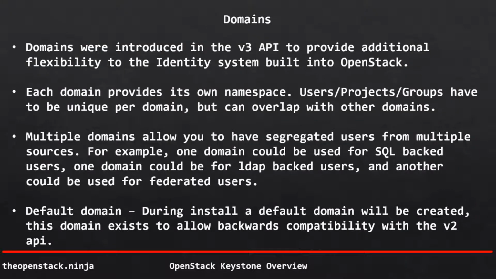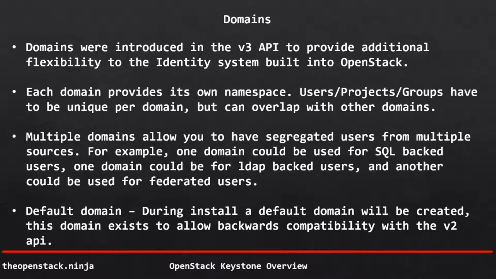So let's move on and talk about domains. Domains were introduced in the v3 API to provide additional flexibility to the identity system. As OpenStack grew, people started to realize that they may need multiple authentication sources. People were running into collisions with users and groups. So the idea was to introduce a system called domains.